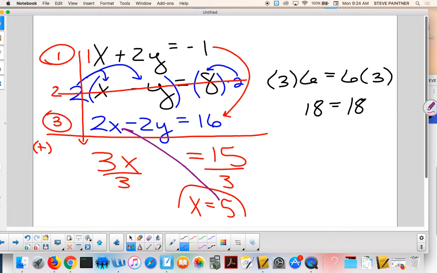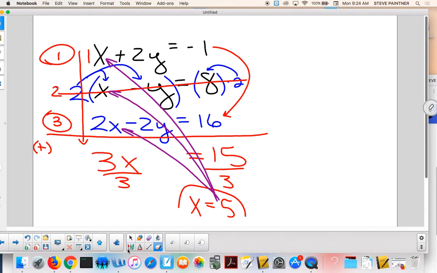This x. You could even go back to this x if you wanted to. You could go to this x up here. I don't care where you go. But if I were you, I would go back to the originals because the originals were given to you. I know they're correct. What if you multiplied wrong? If you multiplied wrong, 2x minus 2y equals 16, if that's wrong, you're going to get the wrong answer. So would you like to go to the top or the second one? Top? Okay. I'm going to the top because you told me to.